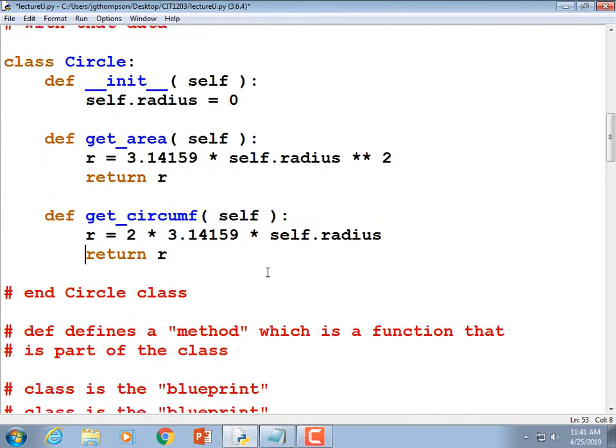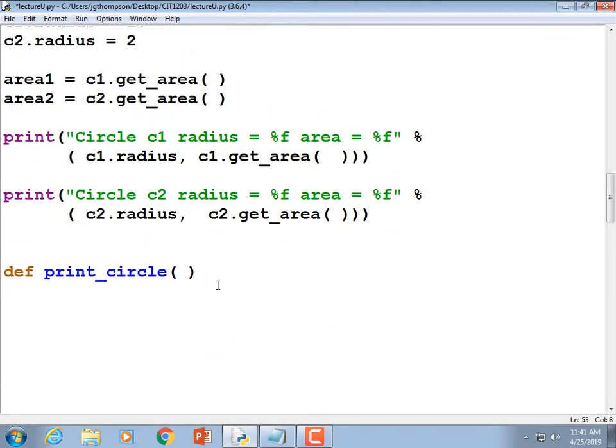All right. So back down here, print circle, but it's going to take, that's too much typing. Let's just call it C. And let's get all 3 pieces of information now.